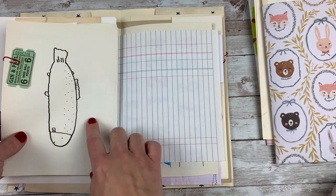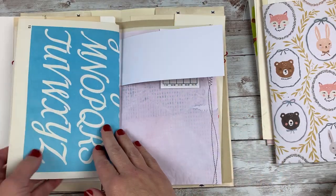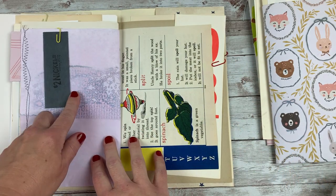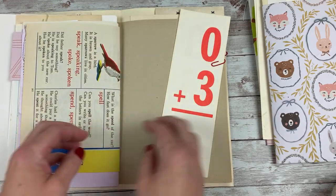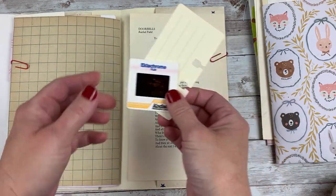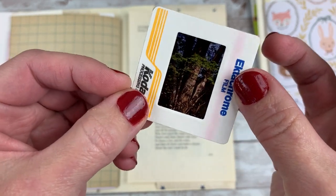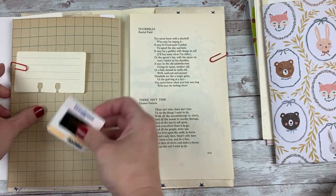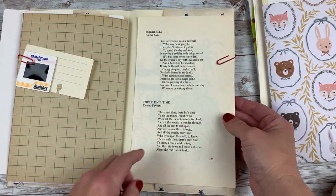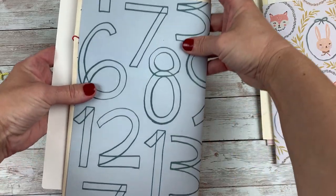A guest check, the other side of that coloring sheet, a vintage arcade ticket, the other side of that letter, a little bingo paper there, a vintage coin roll, a vintage flash card. There's that children's graph paper again, and then there's just an old Rolodex card, and then a nature scene. I think it's like a tree or something, an old slide. These would be so much fun to embellish and take apart. A children's poetry book on the other side of that star wrapping paper, and that is the first little bundle.